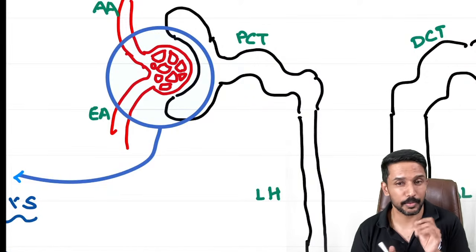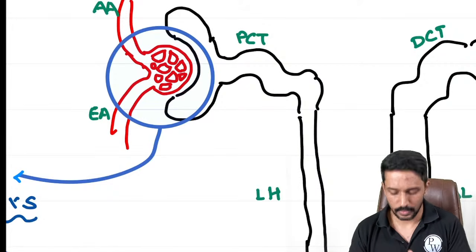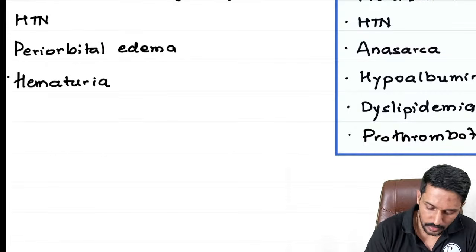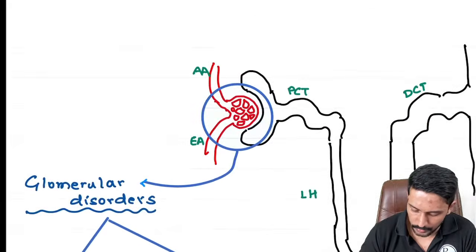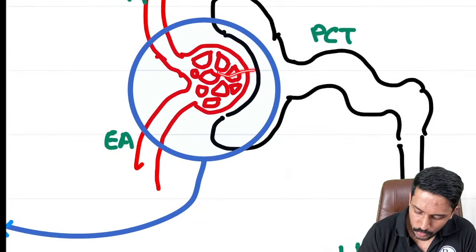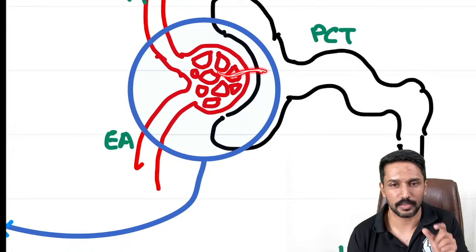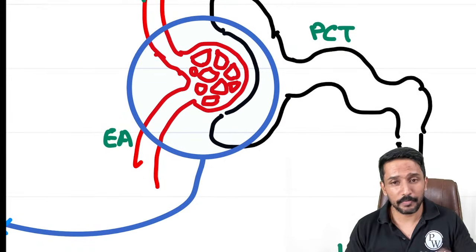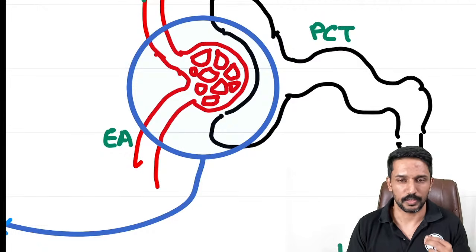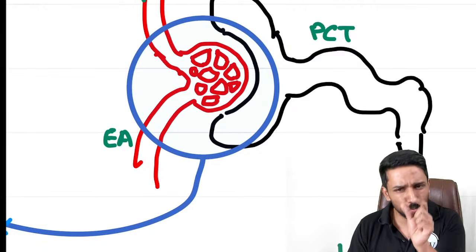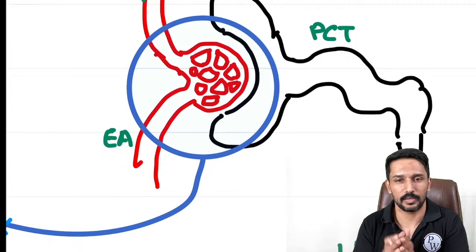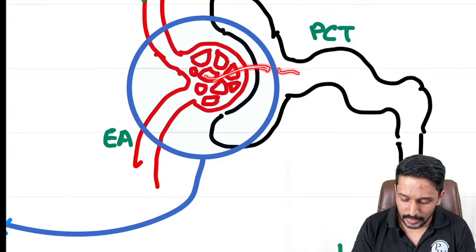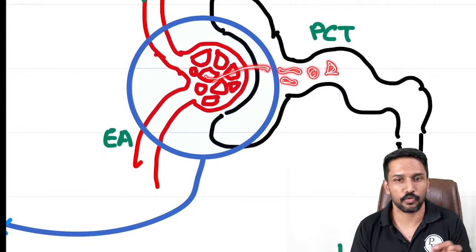How will I get to know that this hematuria is because of the glomerular injury? So glomerular hematuria has certain characteristics. Whenever hematuria happens because of glomerular injury, the RBCs are passing through these injured glomerular capillaries. So when they pass through, they lose their shape, they become dysmorphic. But if I cause urethral injury, or bladder injury, and because of that I'm losing blood, I will be losing proper RBCs. So they won't be dysmorphic. They are not having abnormal shape. But RBCs which are passing through the injured glomeruli lose their shape, they become dysmorphic.